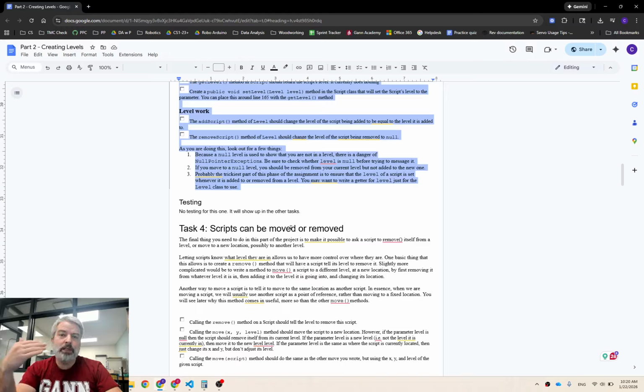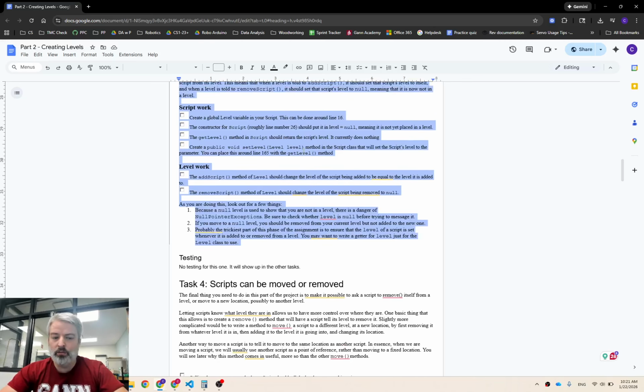If we have a script that's part of level 1, and then we move it to level 2, so it moves from maybe the town to a dungeon, multiple things should happen. One, the script should know that it's now part of the dungeon level, no longer part of the town. And also, the town should know that that script is not a part of it, and the dungeon should know that this script has joined it. That's the summary of what's happening here.